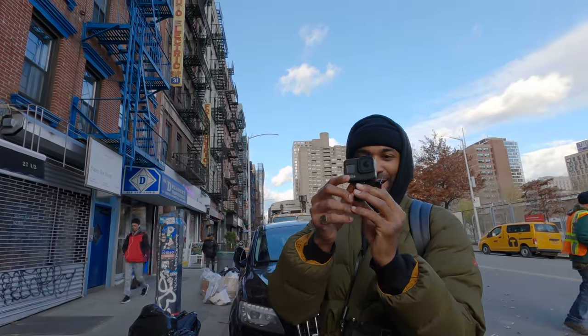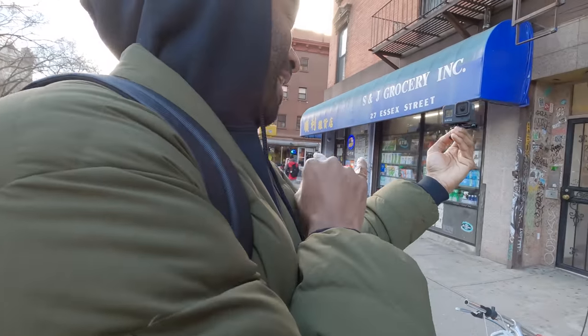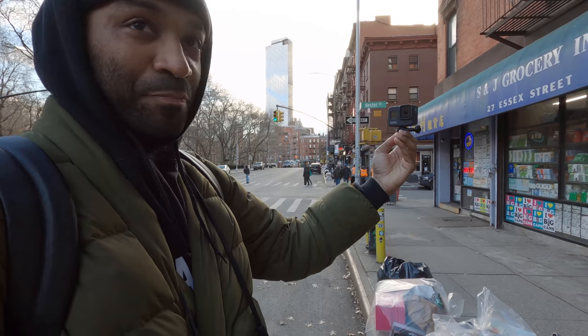All right, guys, so we just dropped off our rolls from the one block series. This is the spot that I go to all the time when I get my film developed. I'll show you right now. That's it right there. It's Sammy's. It's a really dope spot. Now Sam knows about Sammy's. This is where I come to get all my film developed. He's one of the only people that'll send it to you the same day. He develops it on the spot and we'll have it before midnight tonight. And then me and Sam are gonna sit down and actually go through the files.